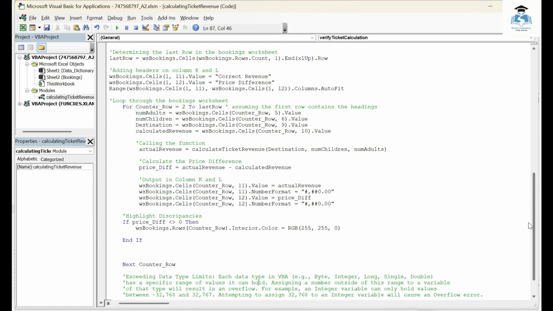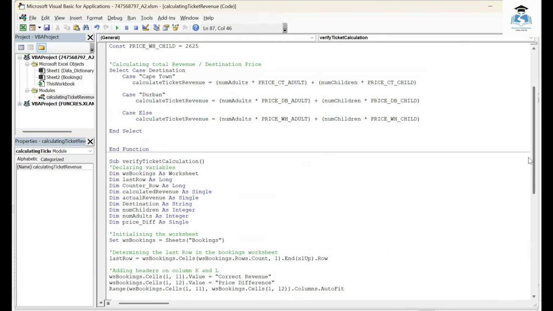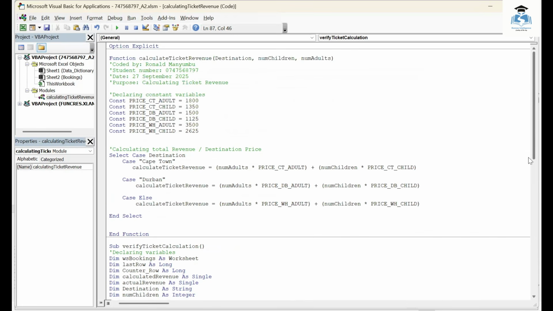Remember here we declared, and if you check, there are amounts like 35, 3,500, probably times a number, then plus 2,625 times a number.